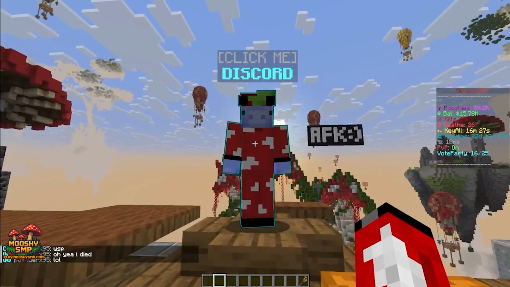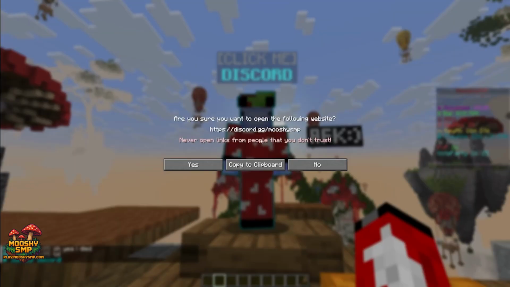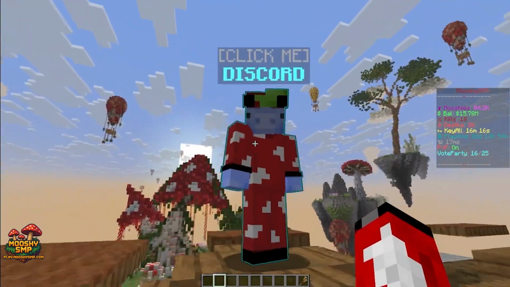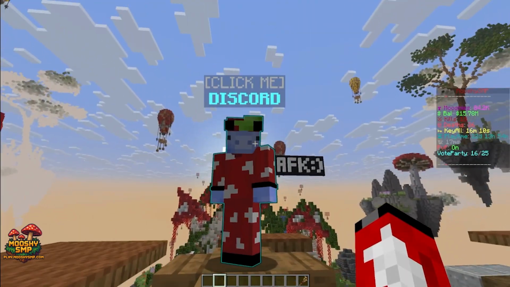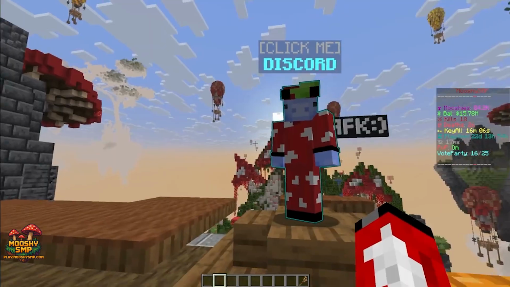Next is Discord. We have a very cool Discord server. We're almost at 400 members. It's discord.gg/MooshySMP. Yep, pretty simple. You can just click on this little guy. One of our players actually modeled this one for us after a skin that was on Skindex. So we got a little mushroom themed Wumbus, I think his name is.